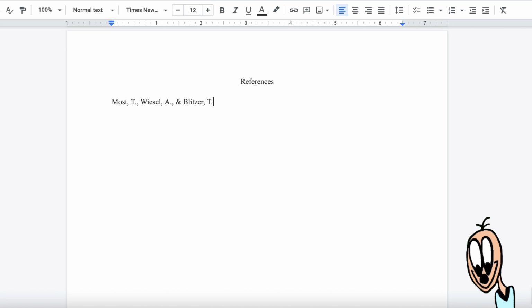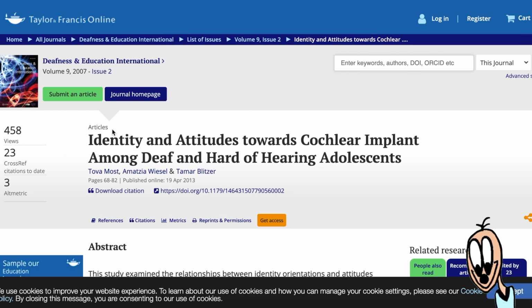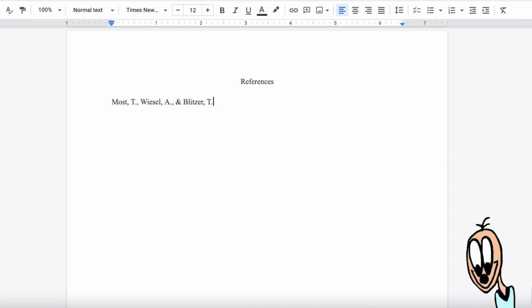And make sure your list of authors is ended with a period, and there should be a period and a comma after each author name. Whenever there are two or more authors listed, you're going to separate the last two with an ampersand. Alright, so back to our template. Our next task is to find the year that the article was published. So let's head back to our journal article, and we can find that the date is listed right up here, 2007. So we're going to take that and come back to our reference list. So now we're going to put our year in parentheses right after the list of authors. And after we close that last parenthesis, we're going to put a period.